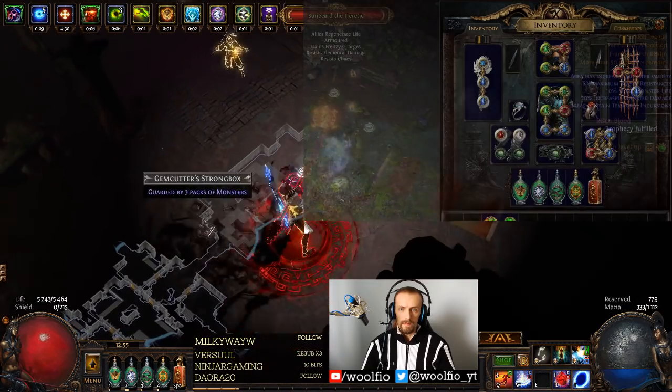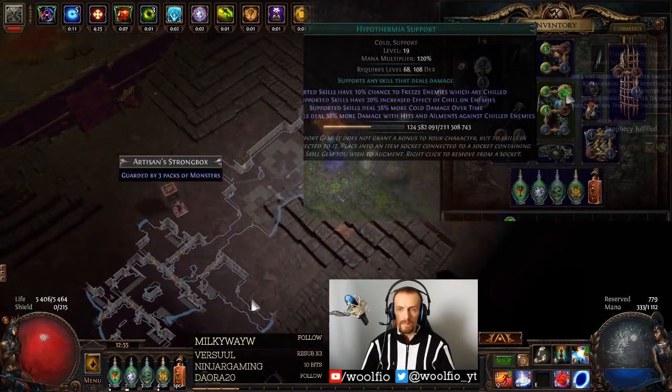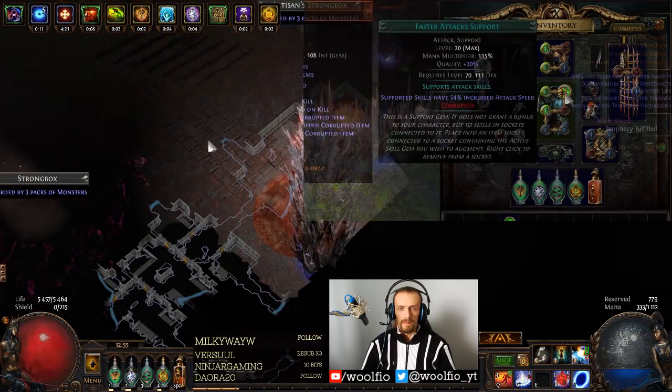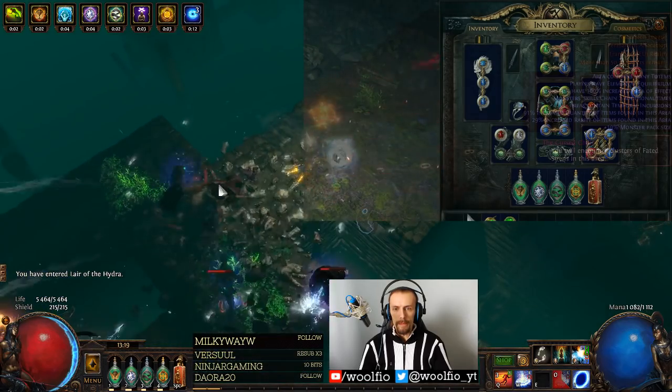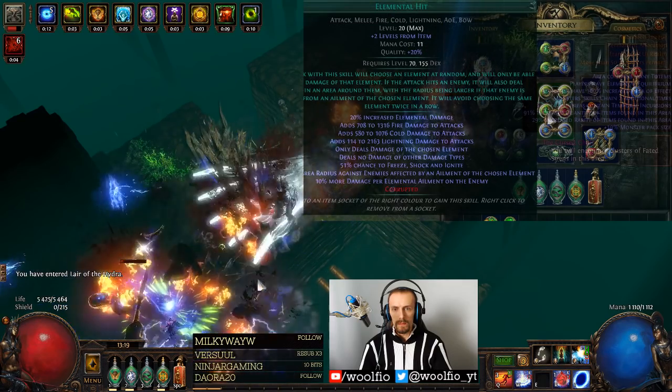Otherwise I would be using Hypothermia instead of critical strike damage or instead of faster attacks, but without faster attacks it doesn't feel good enough, and Hypothermia is a bit more conditional than faster attacks. Now if you look back at Elemental Hit, it now has 10% more damage per elemental ailment on the enemy.